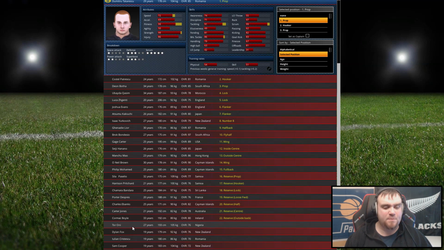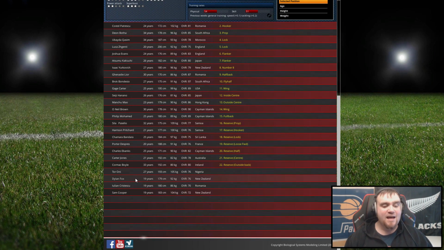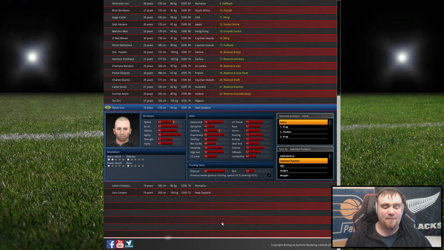On the reserves bench, we have Oni, we have Fox, we have Chris Kisku, and Cooper. So these guys, all 3 of them 19, but let's have a look at how good they are. Fox isn't too bad, is he really? I mean, he looked pretty crap in the youth scouting, but 76 rated.